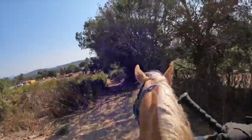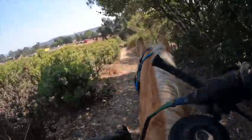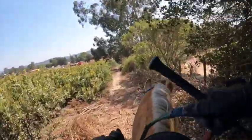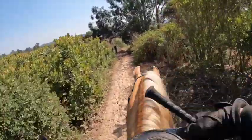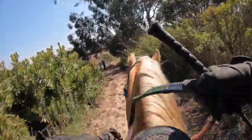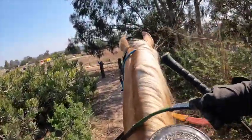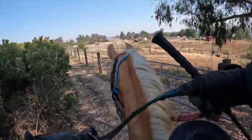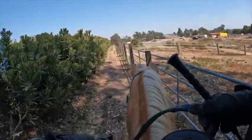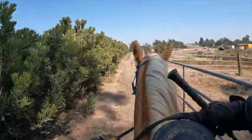Since she spooked from that horse coming out of the bushes, that's exactly where we're going to go back down to — he might come out of the bushes again. That was her first time going by that thing, and as we go by it every day she'll start to realize it's not a monster. It's hard when you're trail riding at a new place and things come out unexpectedly — your horse could possibly spook. She's not a spooky horse past a scarecrow she didn't care about at all.